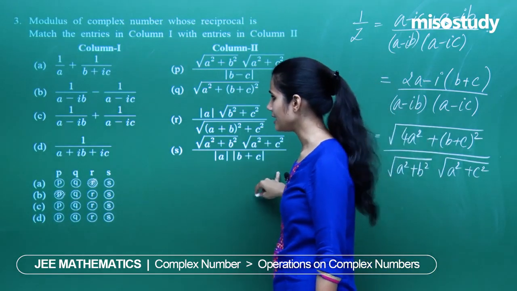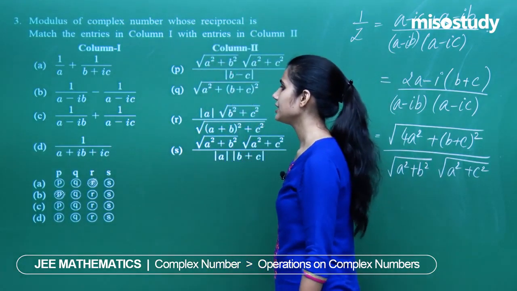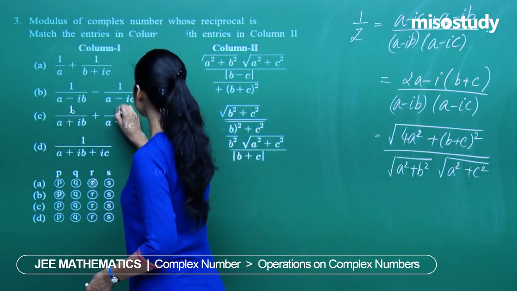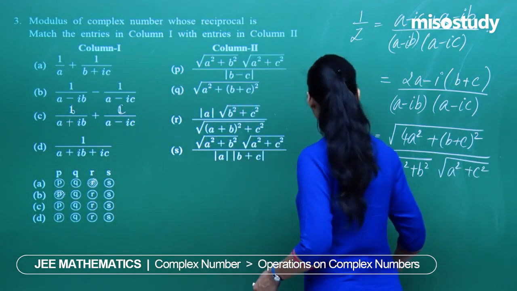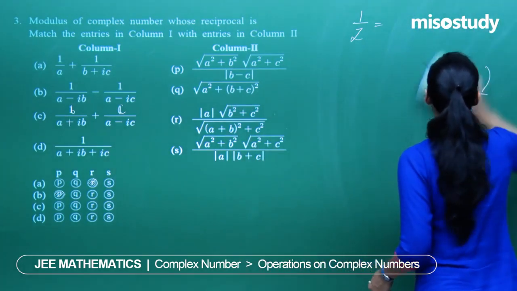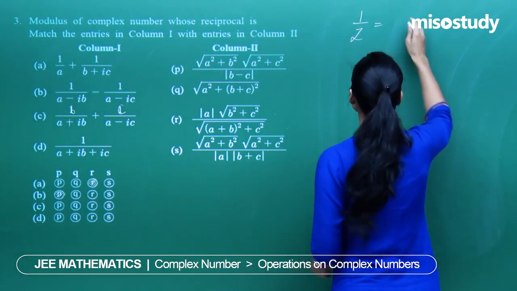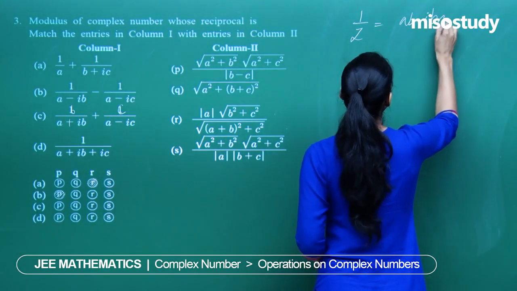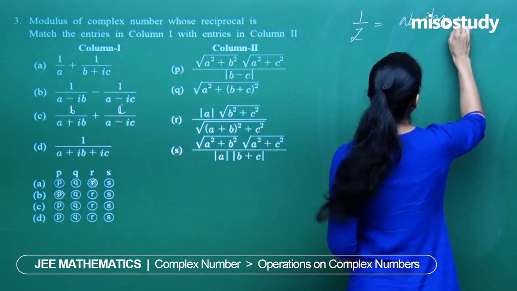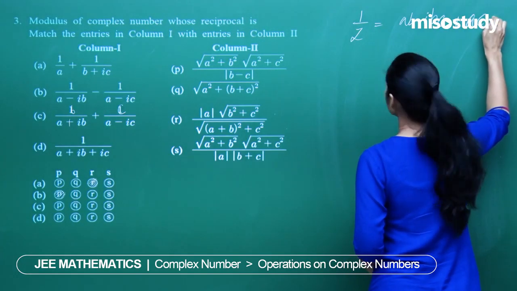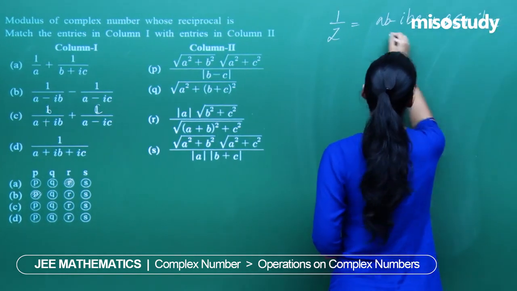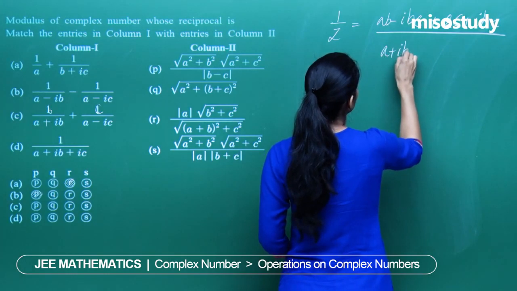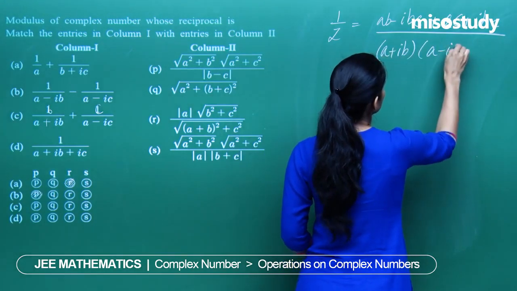If you try to understand what this particular point is trying to say, it is a small correction. Here it will be b upon a plus iota b plus c upon a minus iota c. Now if you try to decode the correct option, what would that become? It will be 1 by z means ab minus iota bc plus ac plus iota bc whole upon a plus iota b into a minus iota c.